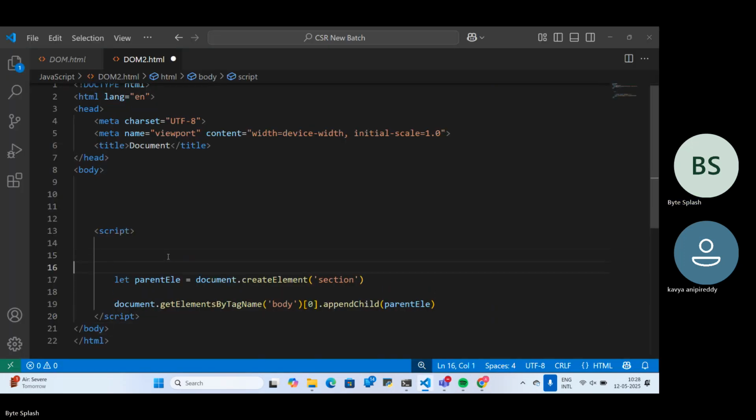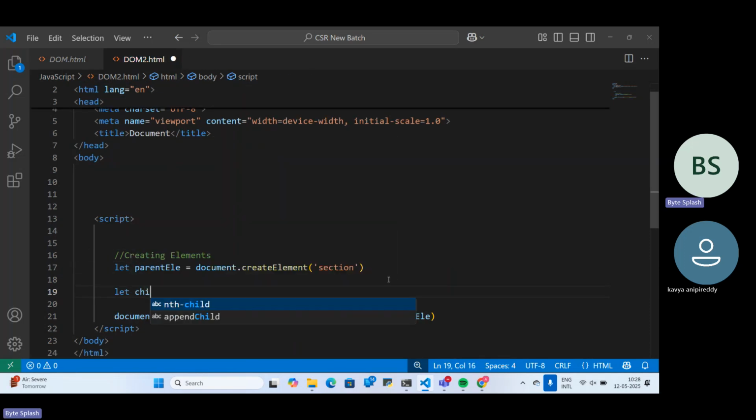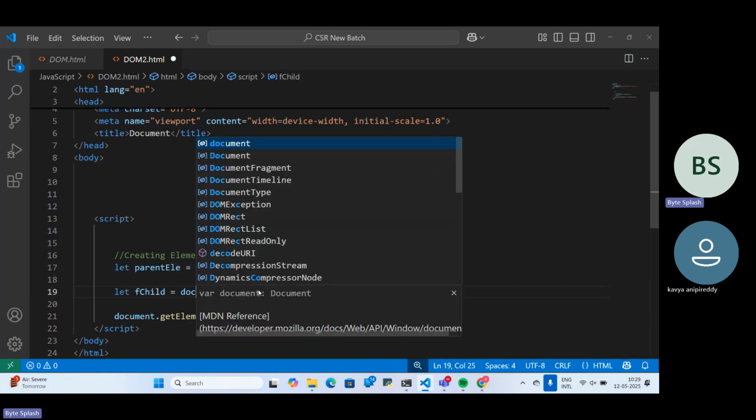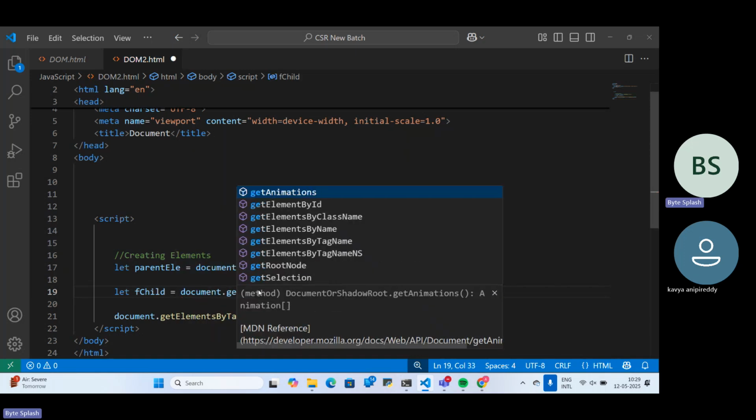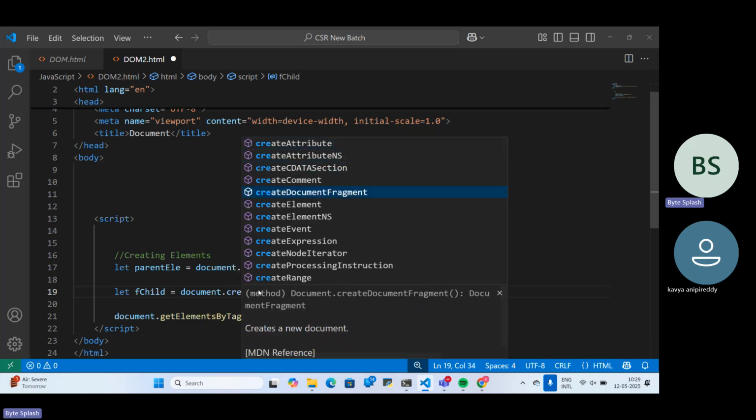Now creating elements. The parent element is section. Let child one, or else first child, equal to document.createElement.